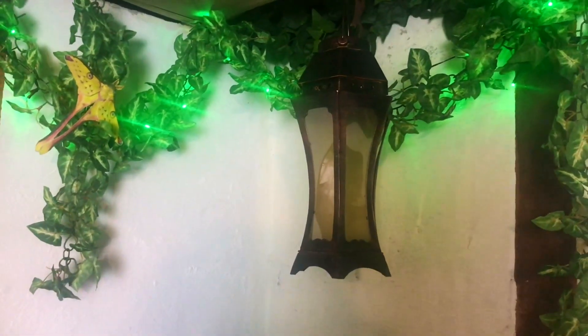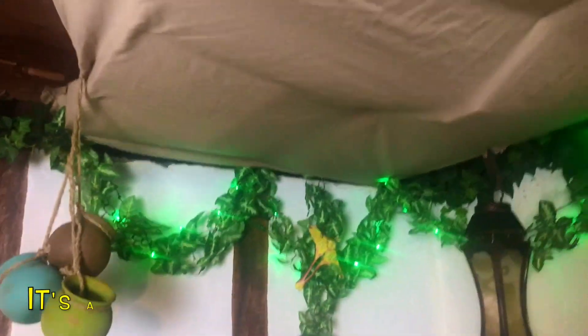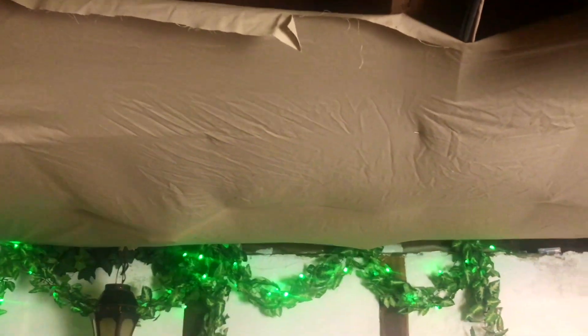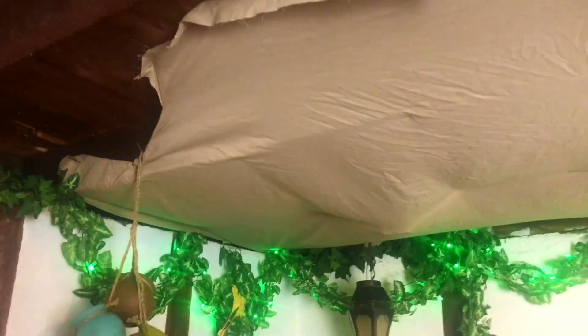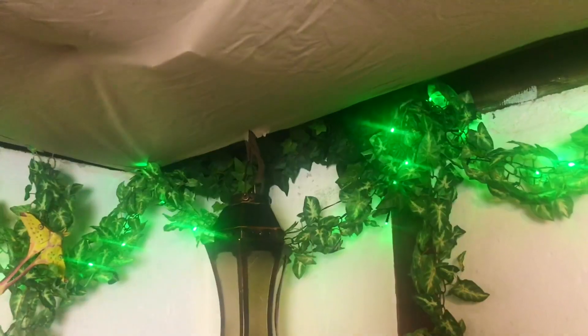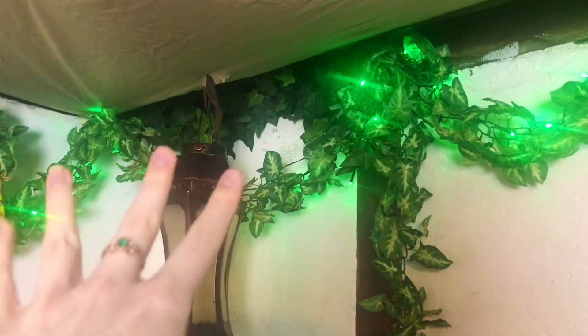And this beautiful hanging lantern I got from the thrift store — I don't have a light for it yet. I want to get one of those battery-powered LED lights that flicker like a flame. For the roof, this section had pipes and it looked really hideous, so I grabbed the rest of the bed sheet I used for my Skyrim Mage's robes and stapled it all across this area just to hide the pipes. Since there was a hole back here I couldn't cover with cloth, I just put some vines in that little corner so you wouldn't see a black abyss — a void.